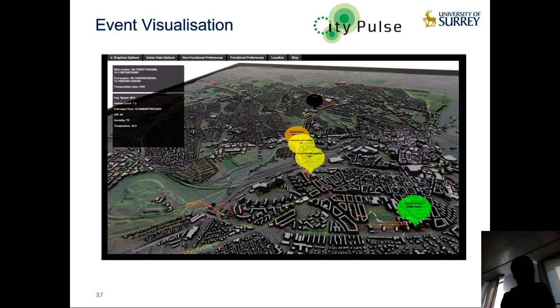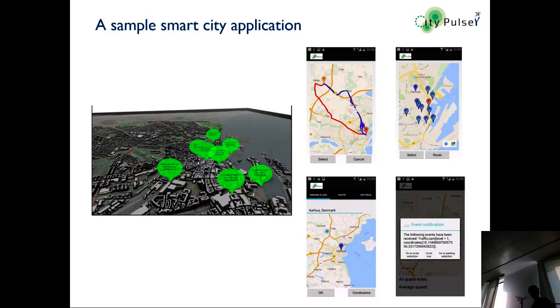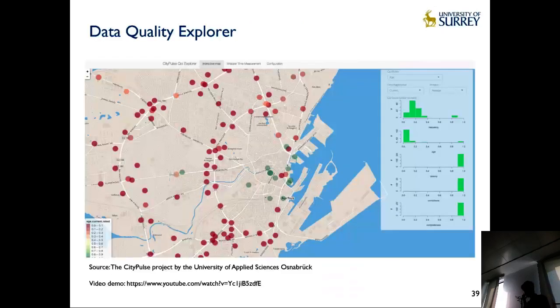If you see the slides, the different color intensities show the intensity of traffic. The more red they get, it shows more traffic. And then we created an app on top of that, which allowed us to generate events related to air quality. For example, if someone has asthma and wants to go to a part of town, you look at the air quality, you look at the traffic, and you recommend whether they should go or avoid an area. And one of our colleagues in Siemens took this and created a mobile app, which was like a sat nav navigator, but while you were going from A to B, you could subscribe to events related to that area, traffic-related events, parking-related information or air quality events. As you travel, you start getting the alerts.